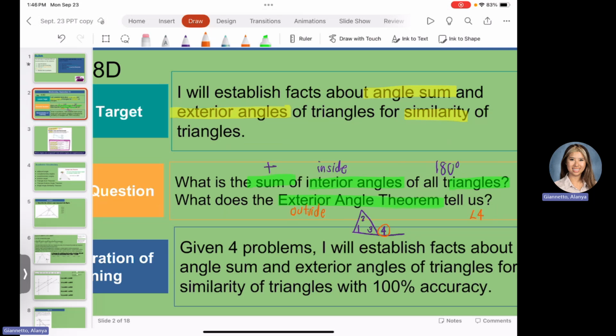So we know that to get the exterior angle theorem, or to get this angle for the exterior angle, we're going to have to add the two remote or two opposite inside angles. So we can see that number 3 is adjacent. It's next to the 4. So we're not going to use that one. So then we're going to use angles 1 and 2. So we know that if we add angle 1 plus angle 2, that it'll equal angle 4.